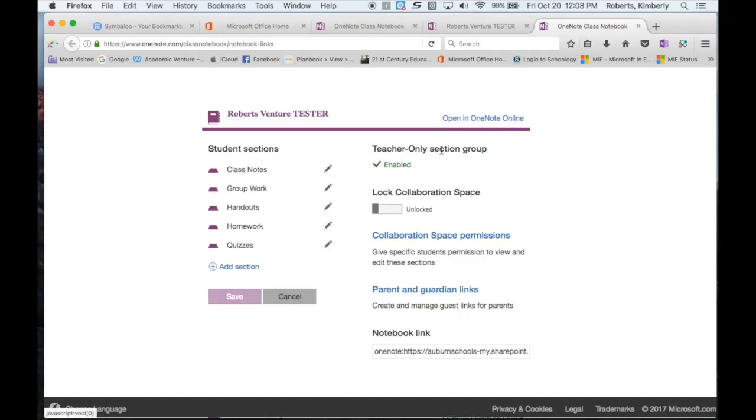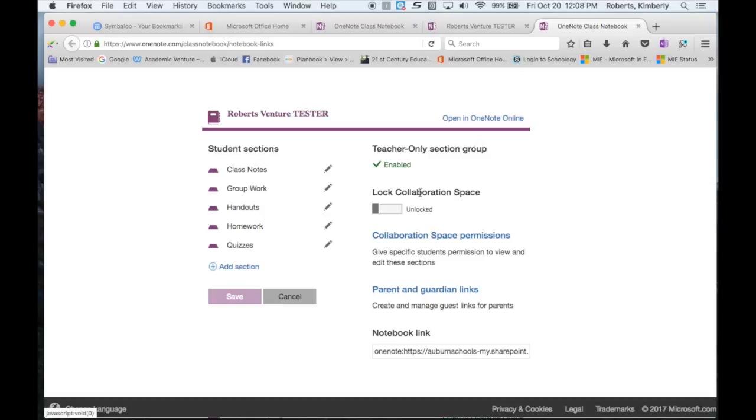That gives me the opportunity to enable what is called a teacher-only section. In that section, I'm able to put anything I want without any of the children even knowing it exists. It's my safety place to put information that I don't want out.